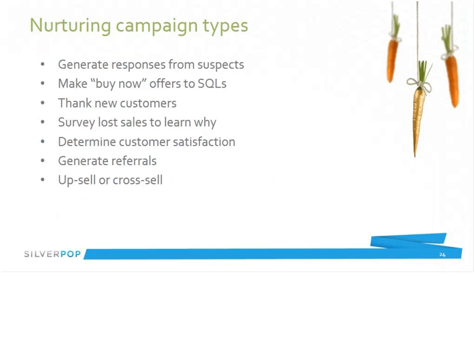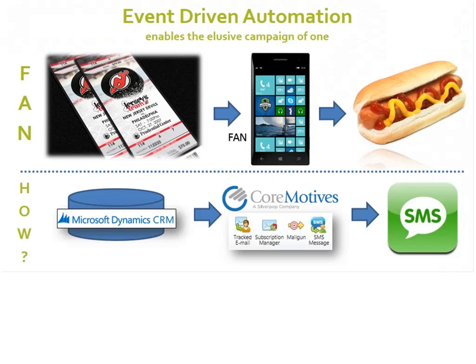And you can read these for yourself, nurture campaign types. It's everything from generating responses to suspects to leveraging your current customer base to even proactively servicing or moving your customers into a self-service or self-managed situation by reminding them about knowledge base or frequently asked questions or places where you can deliver email support versus the much more expensive phone support. So it's not just marketing, but it's everything about how you're touching your individual prospects and customers.